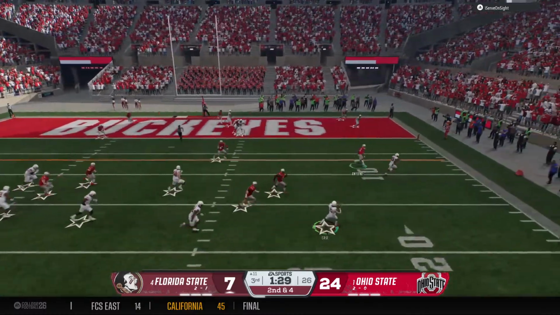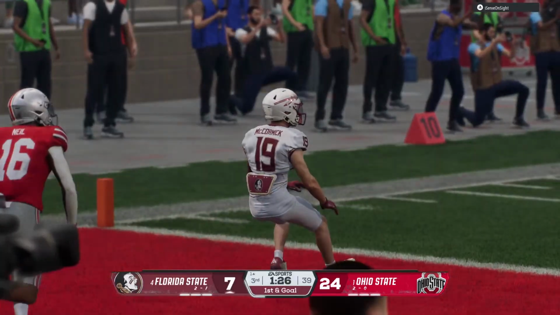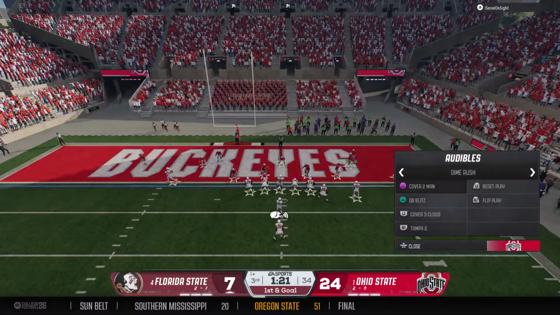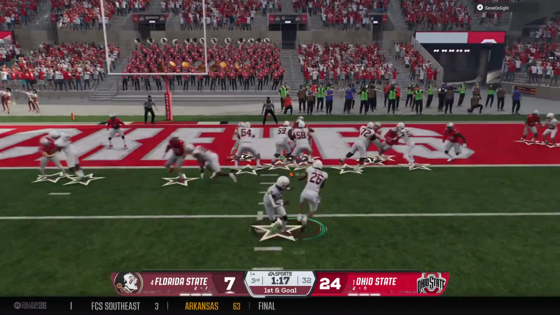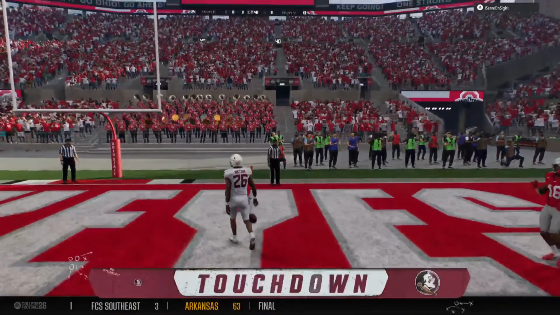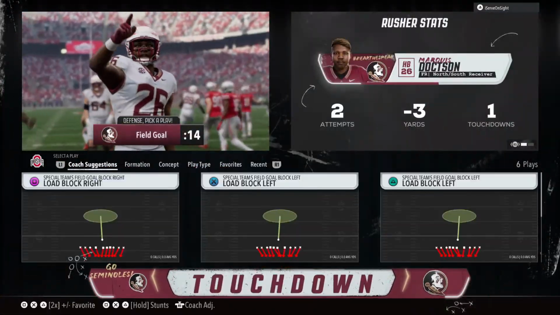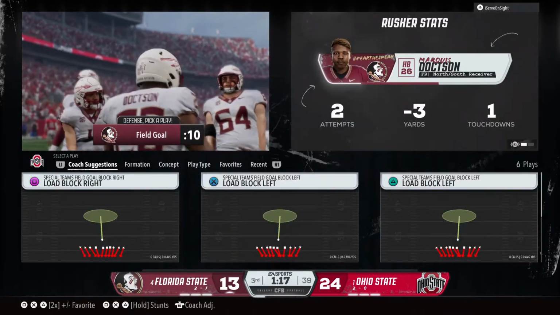Looking to scramble. Launching one to the end zone. Catch made in space. Look out. Tackled after the completion down at the 1-yard line. Keep it on the ground on 1st and goal, and he fights in for the score. Touchdown, Noles. That's a crucial score. Let's see if they can build momentum and complete this comeback.